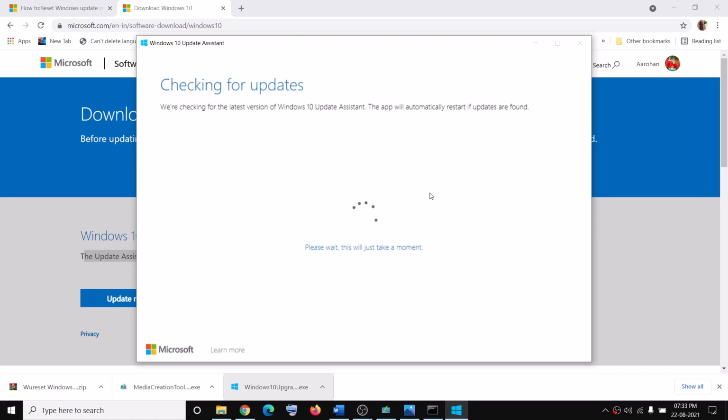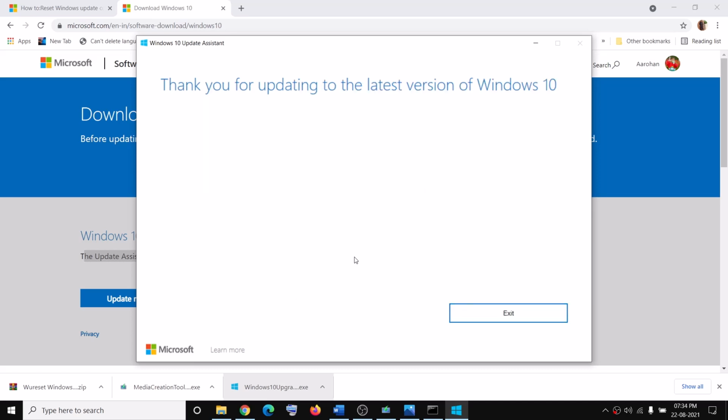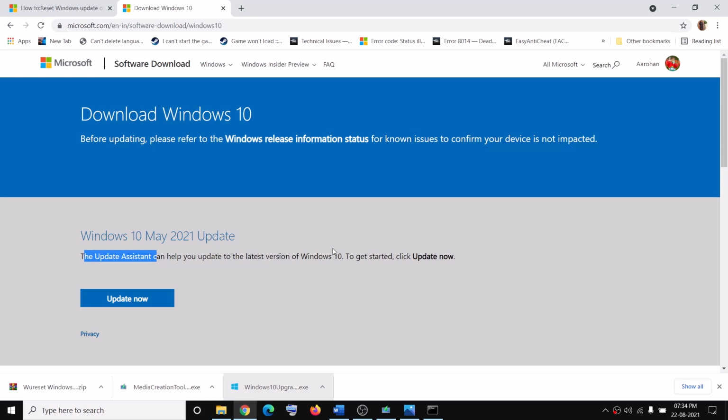If there is any pending update, it will let you know, and you will see the install option over here. So it's checking my computer for the update, and in my case it's already up to date. In your case, you will see the install option. After the installation, you can check that your Windows should be up to date.